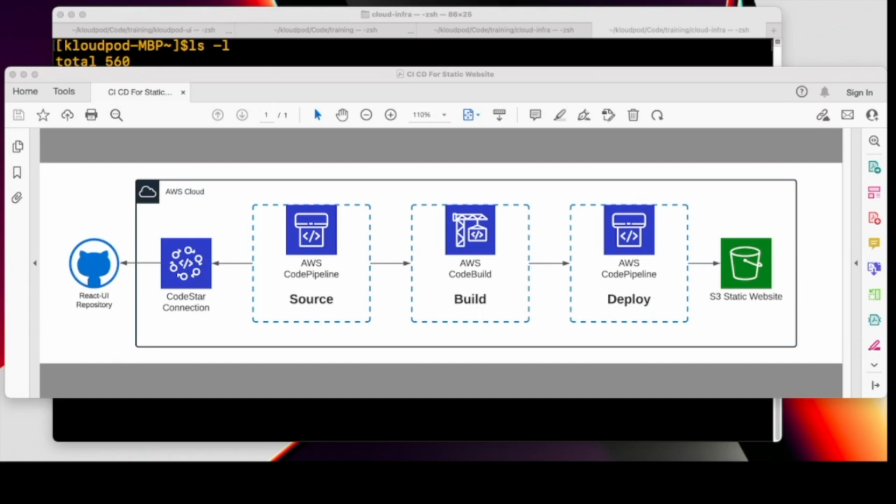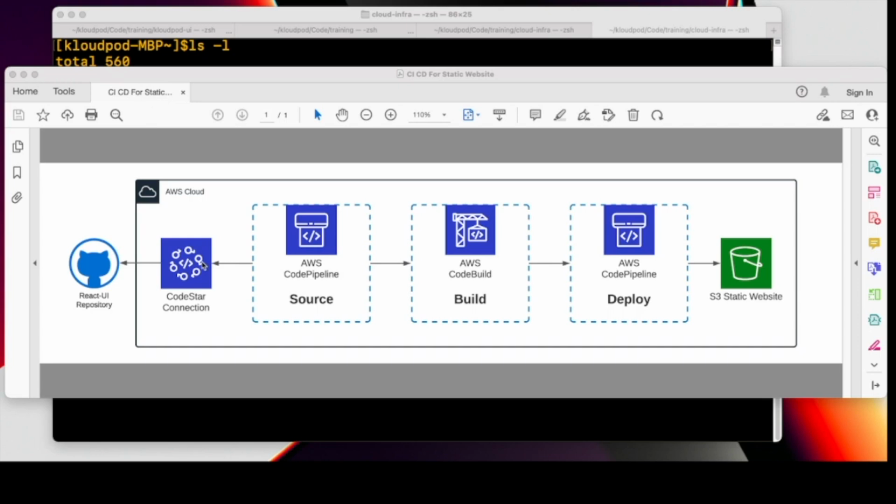In terms of cloud architecture, this is what we will be building today. Our code is in the GitHub repository. This is where, as you can see my cursor, our GitHub repository is. In our AWS account, we'd be establishing a CodeStar connection with our GitHub repository. This CodeStar connection will be established manually in our use case.